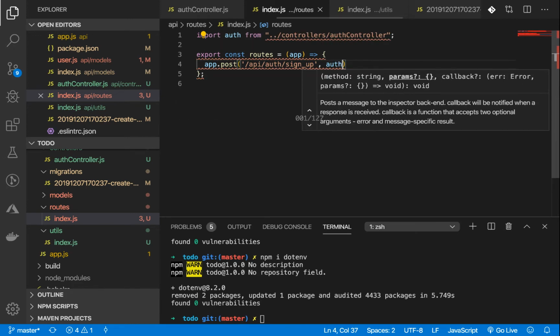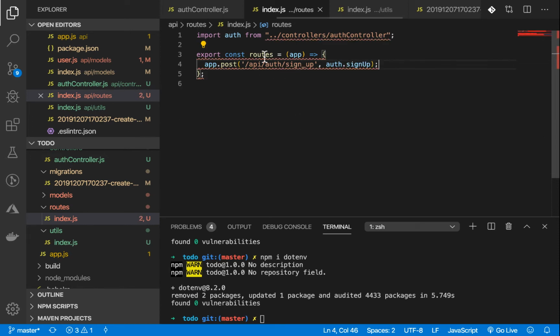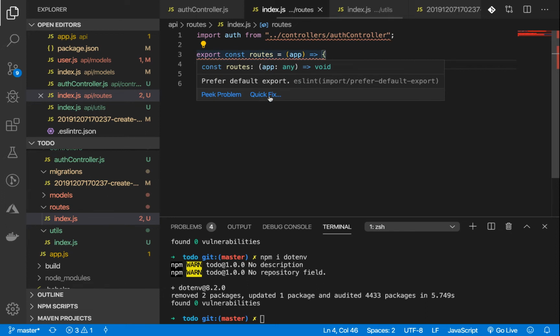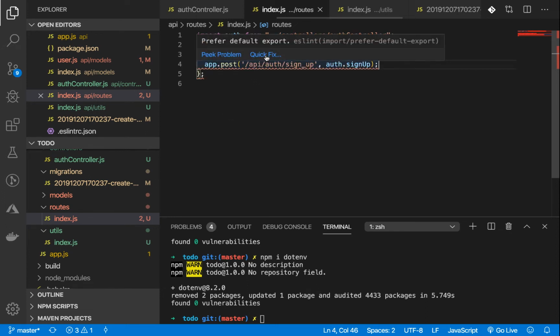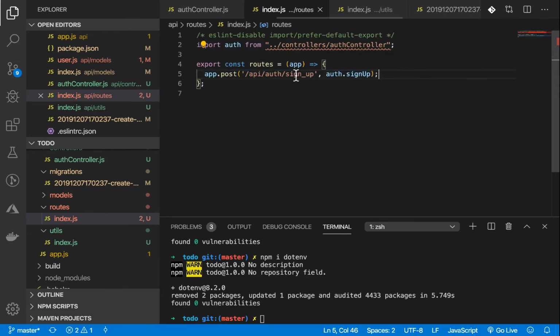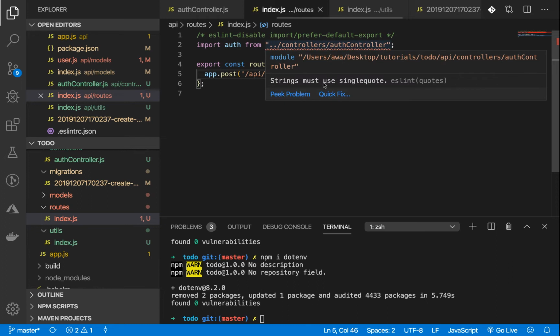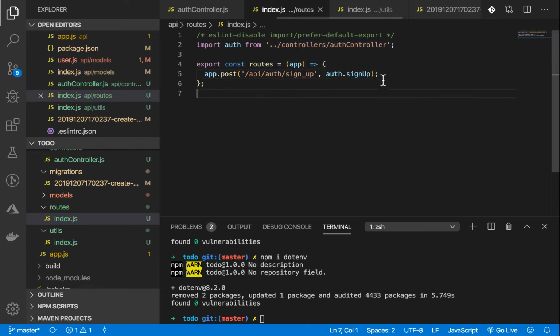Let's import our auth from the auth controller and signup. So everything is good. Let me just ignore this error. So we have created our endpoints already.